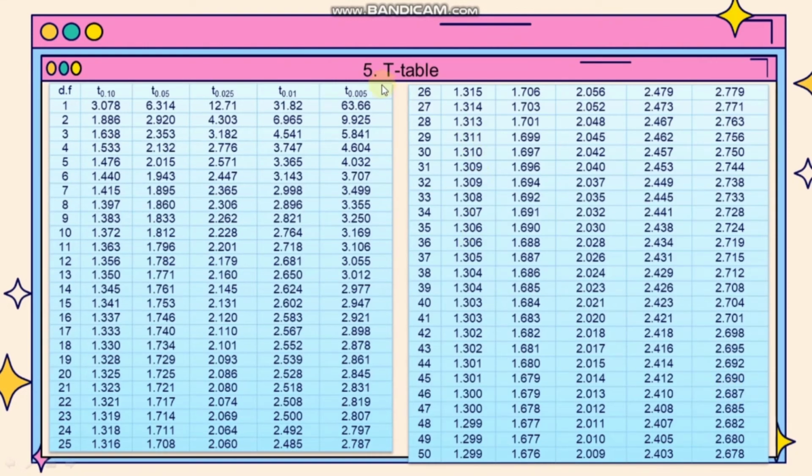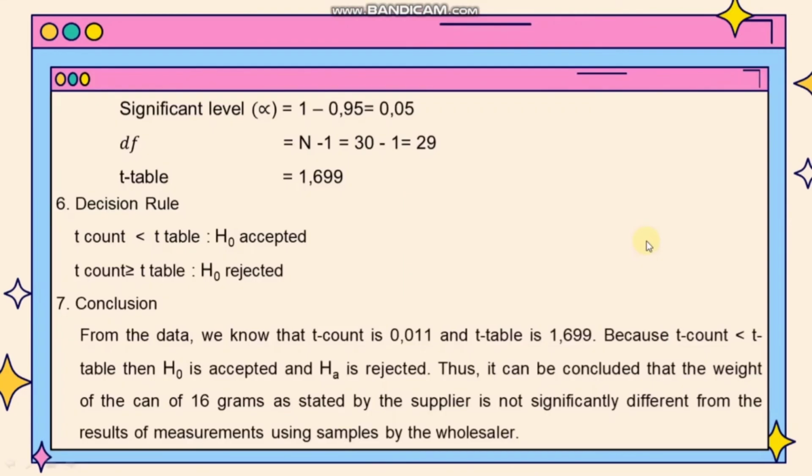Next, we find the value of t-table. From this table, we can find the value of t-table with this criteria: significant level or alpha equals 1 minus 0.95 equals 0.05. For df equals n minus 1 equals 30 minus 1 equals 29.